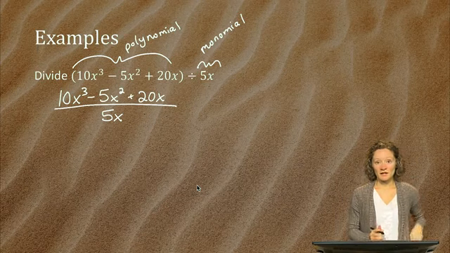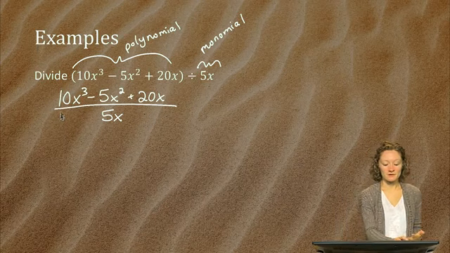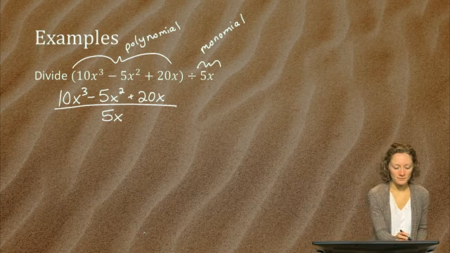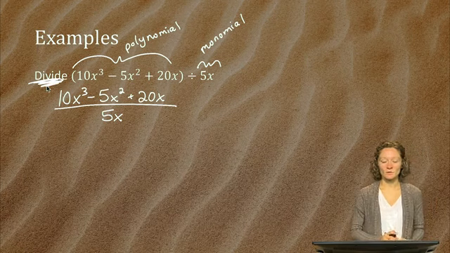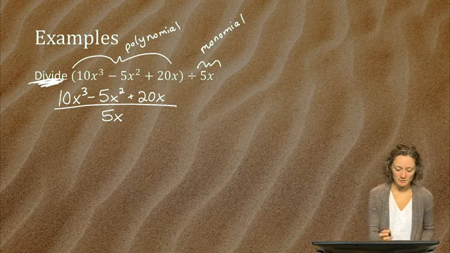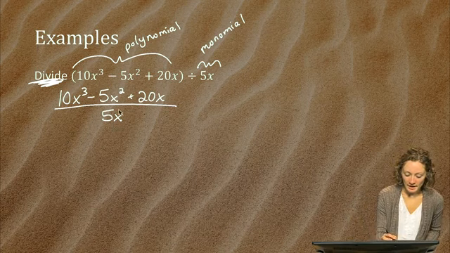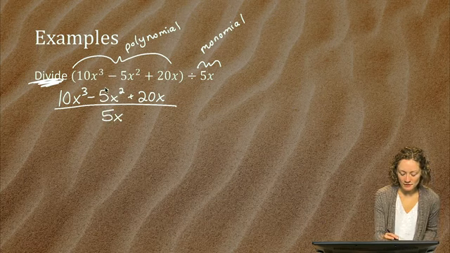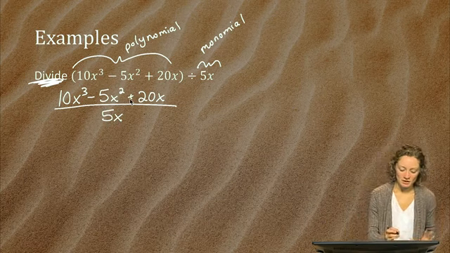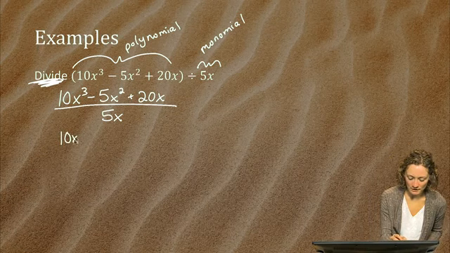So, we had a couple different strategies thus far for if the direction said simplify for a problem like this. Maybe you'd factor, but this one says divide. That's the important thing. When it says divide, and we're dividing by one term, we're going to break this into separate fractions and then simplify. So, it's very tempting to say, hey, here's a 5 and here's a 5, here's an x, cross them out, but it needs to be multiplication. So, this is a different way of doing it.